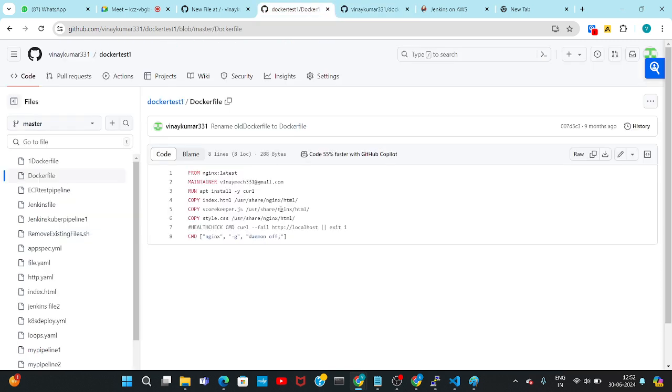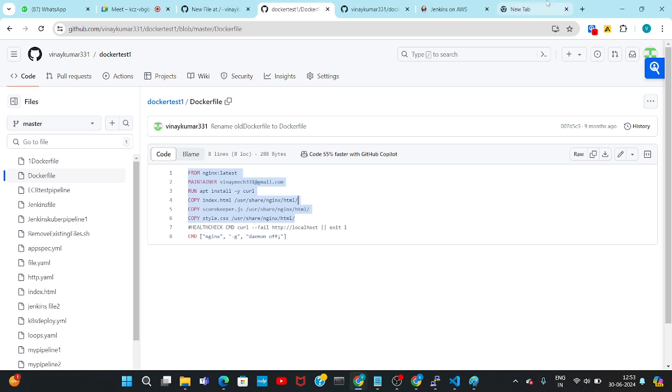I provided some instructions in the Docker file: I took the Nginx image, run this command in Nginx, copy this index.html file and paste it at this particular location, and copy this file and paste it at the location. Then finally, if you build this Docker file manually, it will create a Docker image.